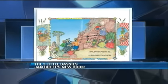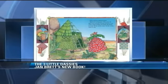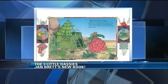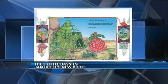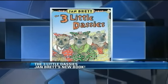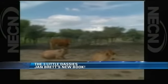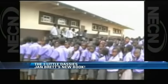Oh, nice. You have so many beautiful illustrations in this book, and the clothes especially of those little Dassies. Well, gorgeous African garments. There's a group of people, the Herero people, and that is their traditional clothing that they wear every day. They don't just wear it for special occasions. And they have those beautiful beads that are very fragrant. They're made of something like sandalwood, but it's not sandalwood. And so you always know when there's a woman around, you hear this rustling of their dresses and this beautiful fragrance and the beautiful bright colors. And so when I saw those dresses, I said, I have to put the Dassies in them. And of course, at one point they parachute down, so the dress is very functional in the story.